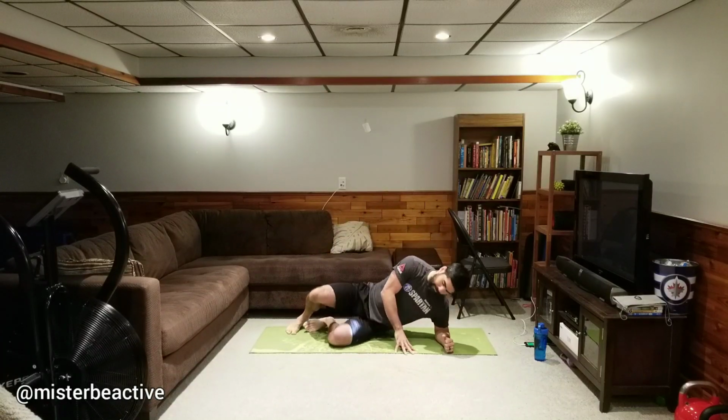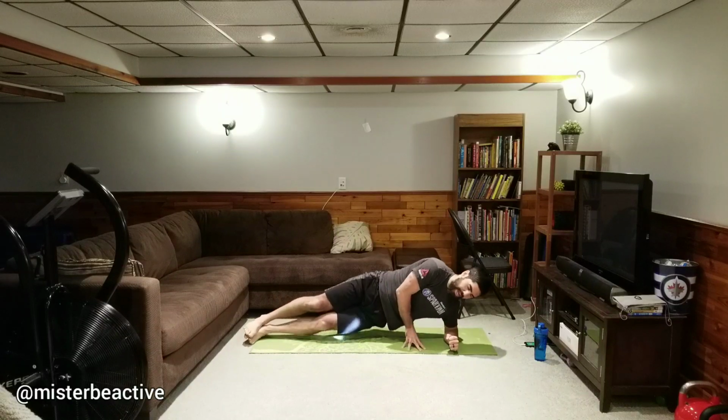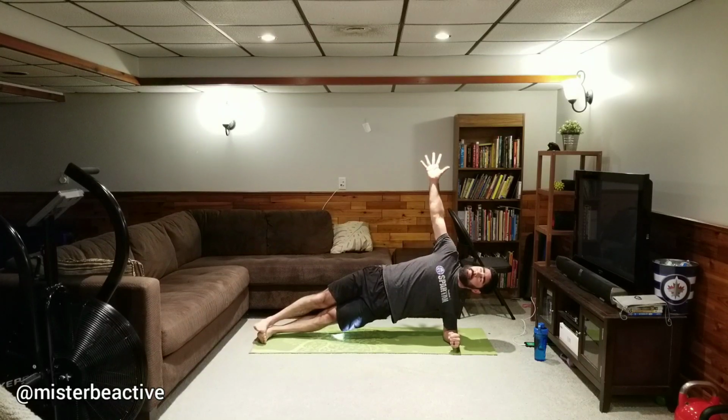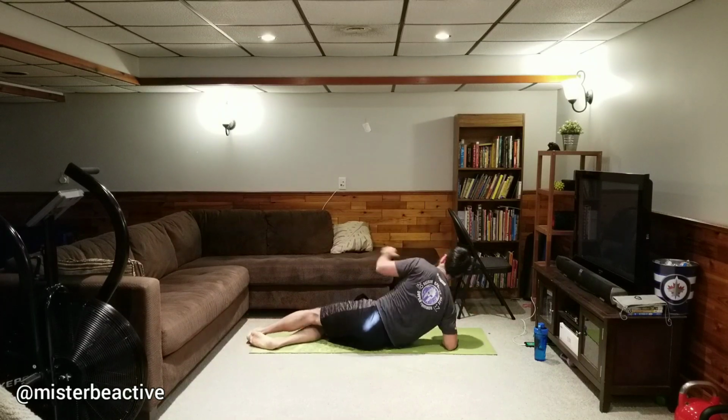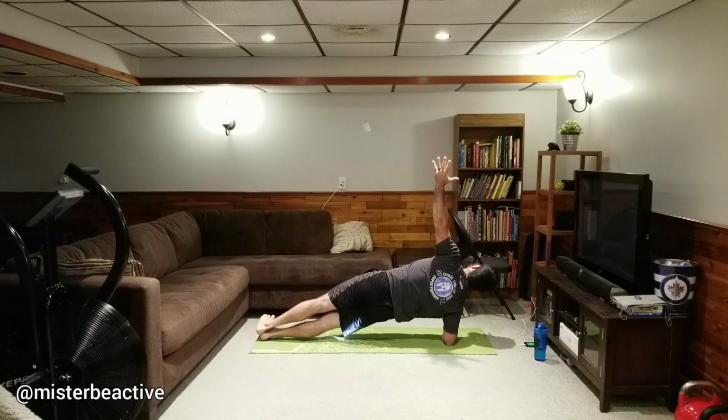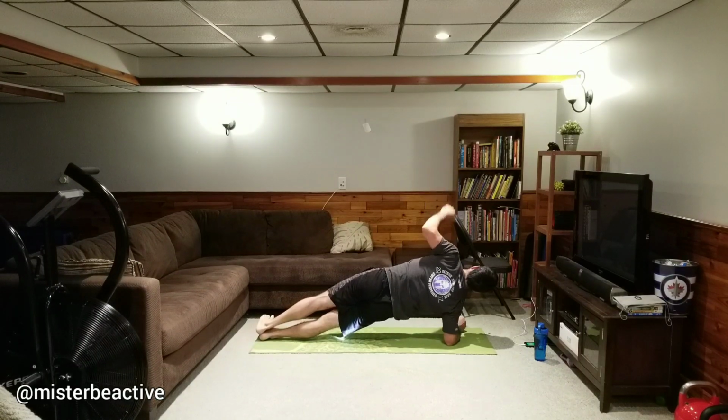Side plank. Starting on that side we started on the very first time. Here we go. Nice and solid. Head to heels. Lock it down. Try to pull that elbow in towards your feet. If you want to add a challenge to the stability, you could reach up. That's all good. That's halfway. Switch to the other side. Pull elbows towards your feet. Reaching up. Nice and strong in this position. 2, 1. Good. Okay, let's get into our squats.